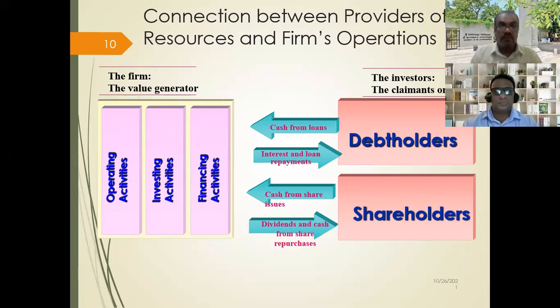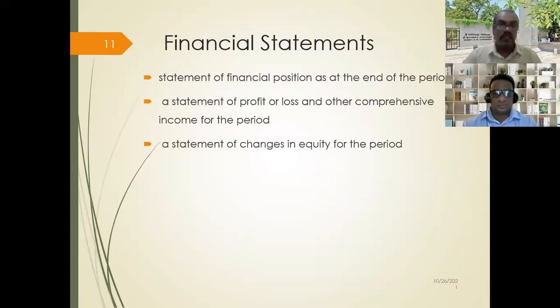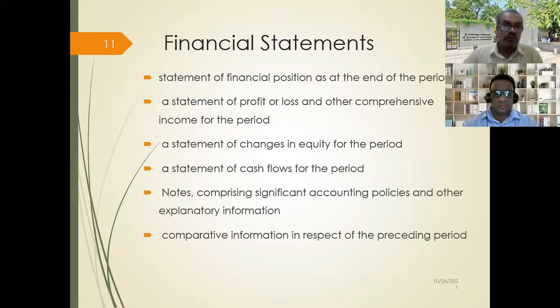If results are there, benefits are there, that would be given back to the lenders, unless the entity has an objective of further reinvesting likewise. So it's a kind of loop, cycle, and interaction and interconnections. Already you have learned. Just keep this thing in mind. These are the things that we are going to take out from our analysis. So these are the financial statements that we are going to talk about, since you guys have already learned.